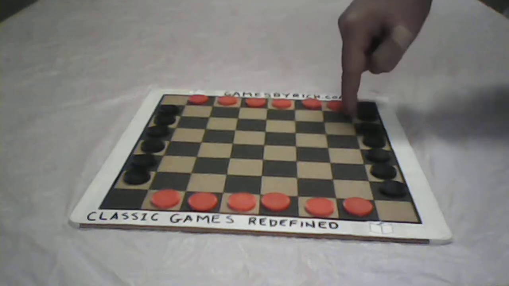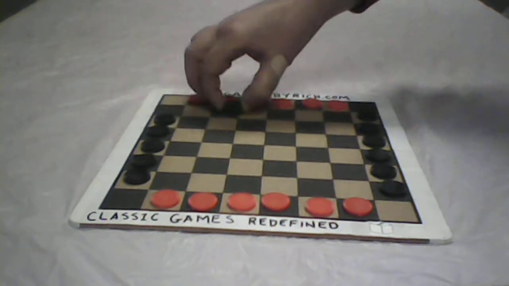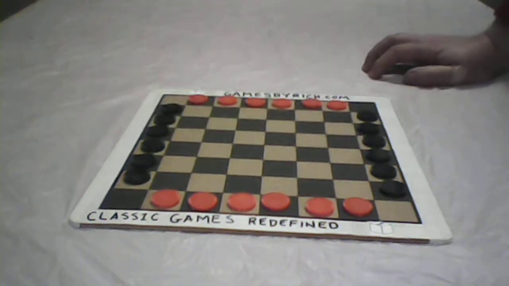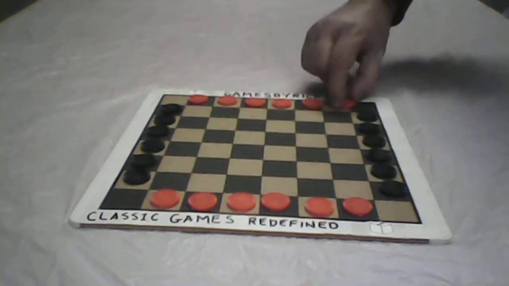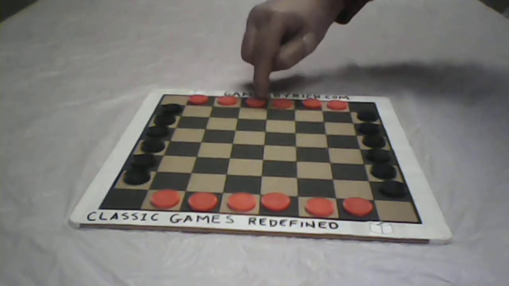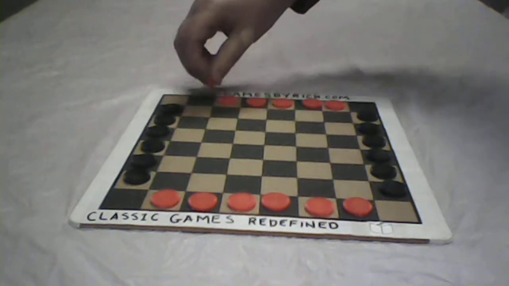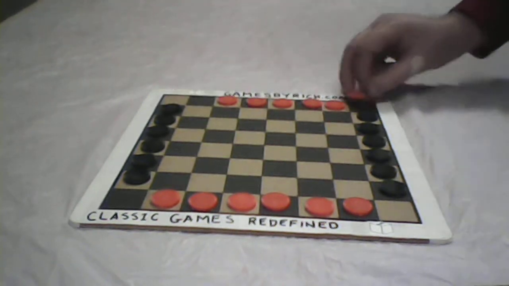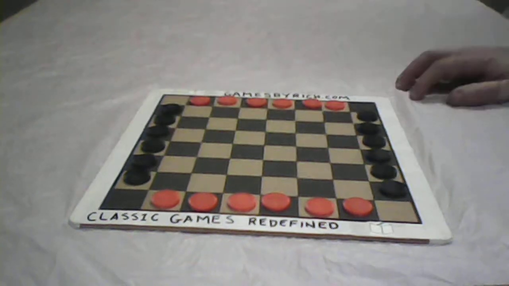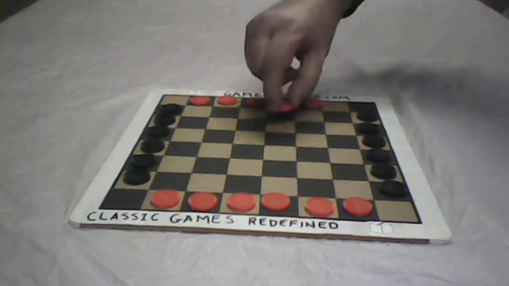For example, this piece has two pieces in line, wants to move this way, so it's 1, 2. This one ends up moving 1, 2 that way. This could be 1, 2, 3, 4, 5, 6, like that there. No pieces can move through friendly pieces.